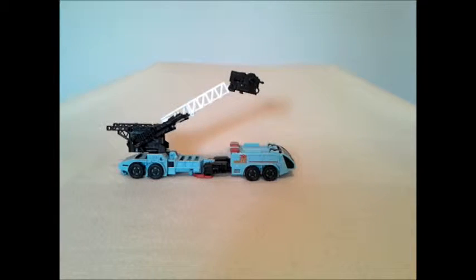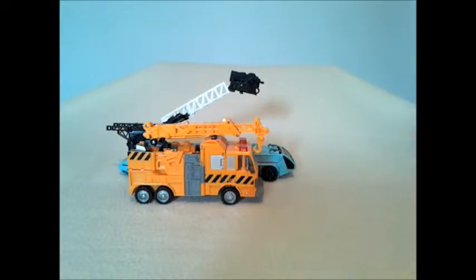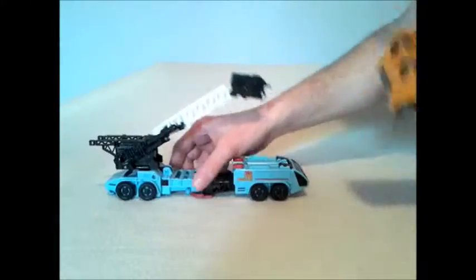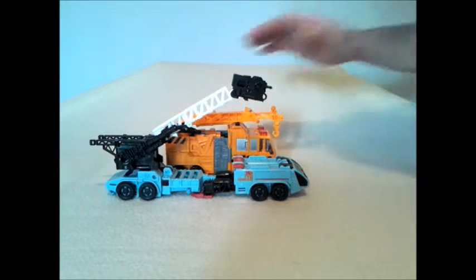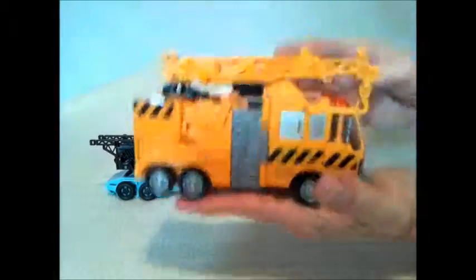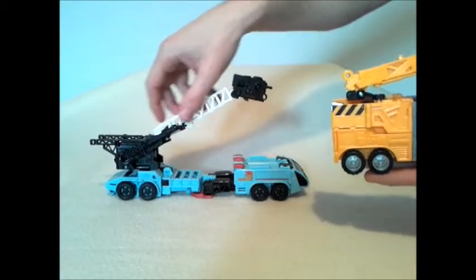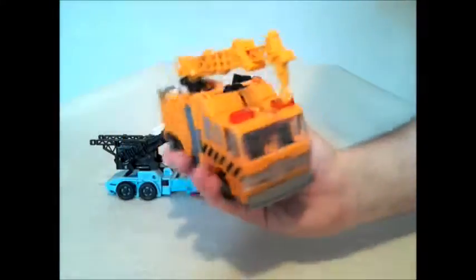Anyway, I'll be back in just a second with Grapple in his truck mode, and then we will take a closer look at both of them together. So, boom, here we go. And you can see that the Combiner Wars version is certainly longer, but the earlier version is taller and bulkier. I mean, you take this off, you color it blue, you put a ladder and bucket on this, and yeah, okay, you can see how this would be a fire engine.